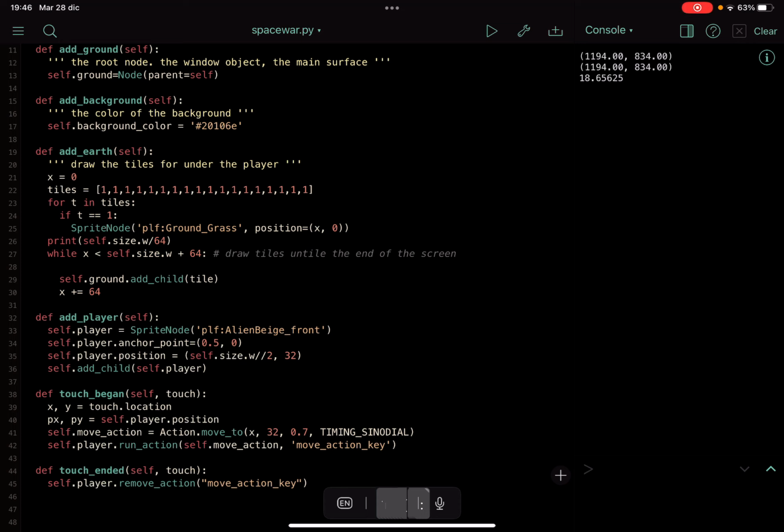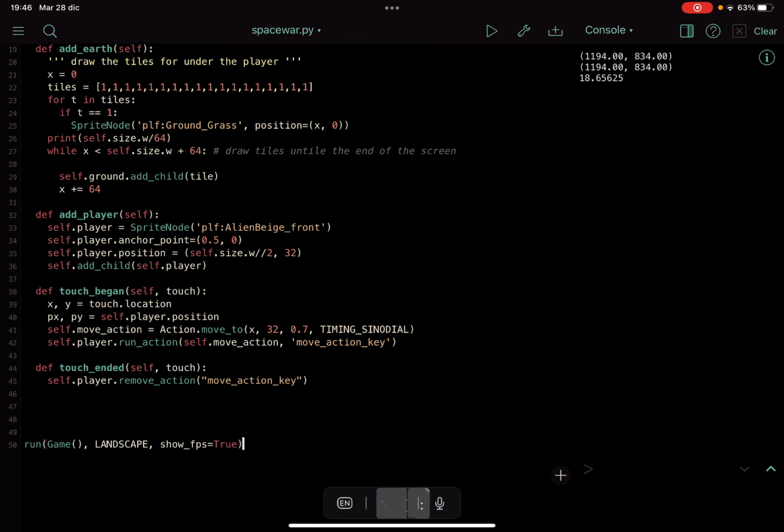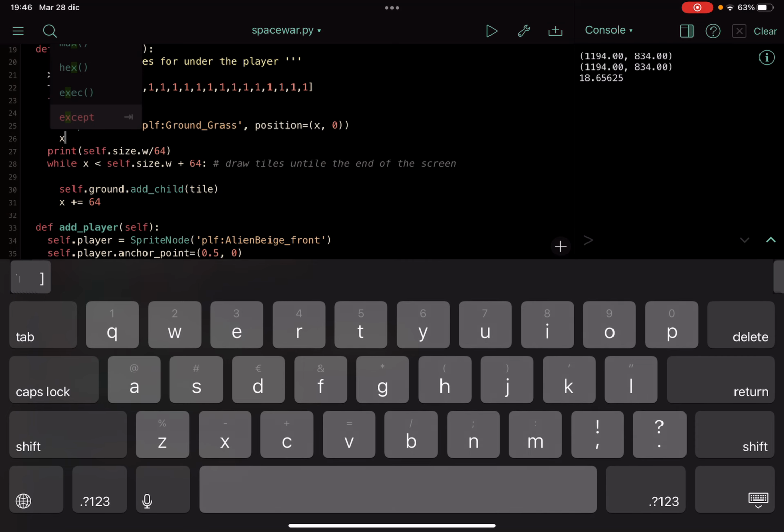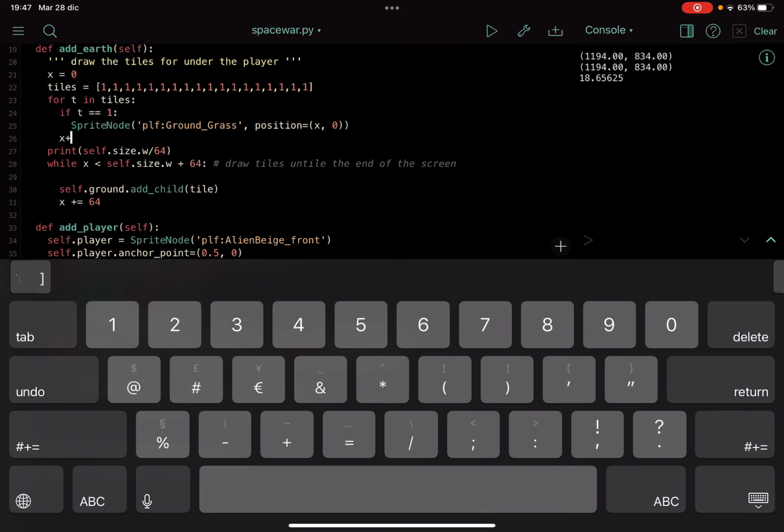Position will be x, 0, and then x plus equal 64.